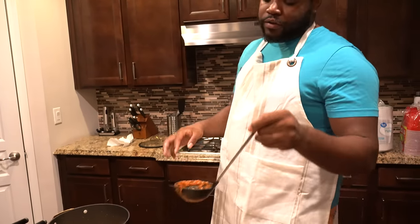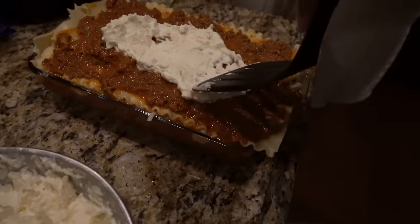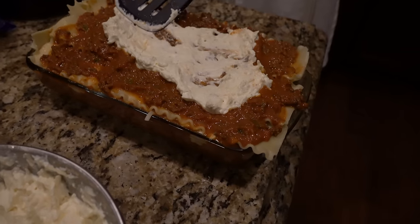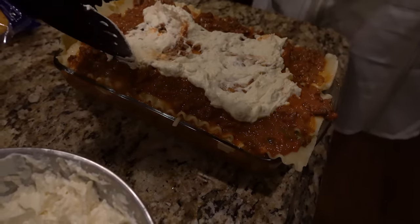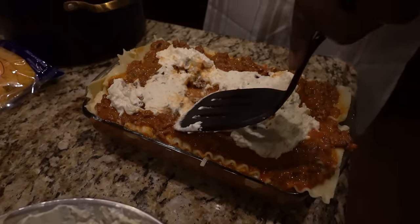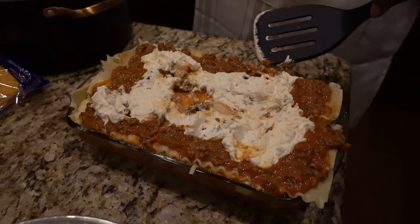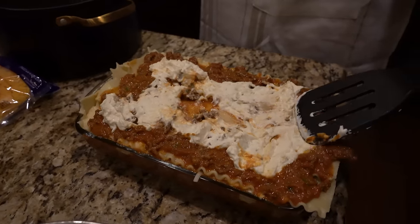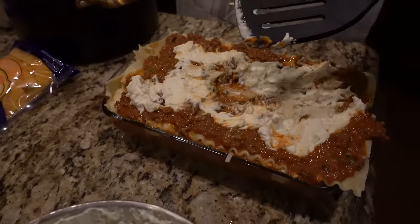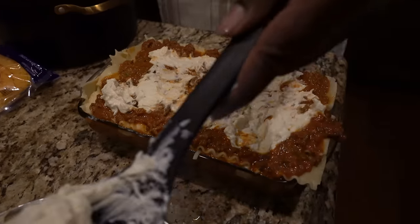Exactly. Because I don't want to give it too much of the... Matter of fact, I'm going to give you that. I usually put mine with ricotta cheese first, though, because you won't have to go through all of it at the top. You could smooth it out on the noodles. I feel you saying. But this is cooking with blocks, so we're going to do it the blocks way. Yeah, we're going to do it ghetto.